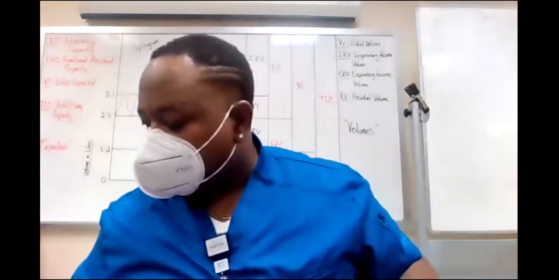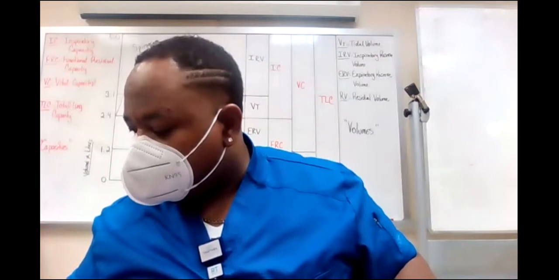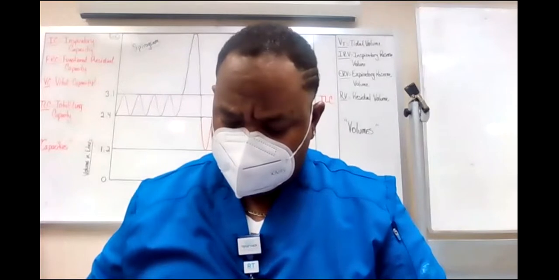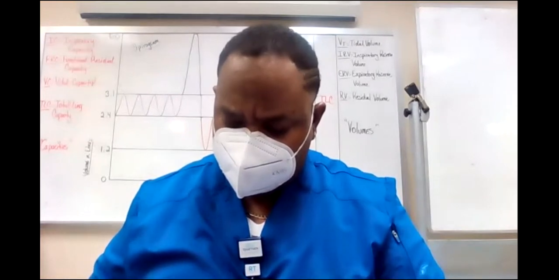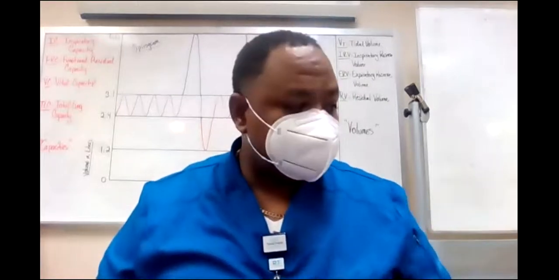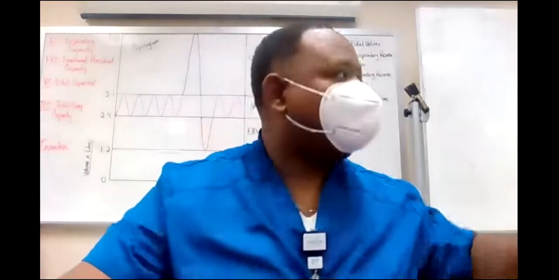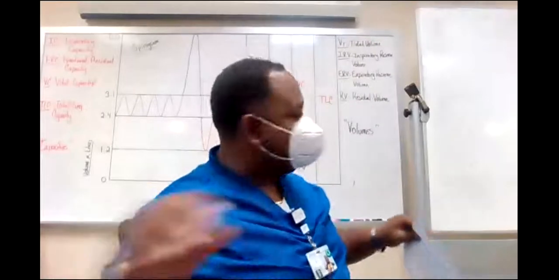Mr. McCarthy, can I ask a question about the spirogram? Yeah, what's up? Like in the last question where it was TLC minus RV minus FRC, we still had the option when we blocked the boxes off to choose either VT or ERV. How do you know that it's VT? What number are you talking about? The last one. How do you know when you have two options left in your box? You don't have two options, baby. This is what you have. It said TLC.